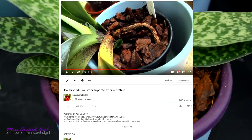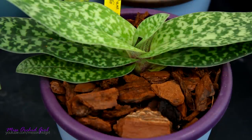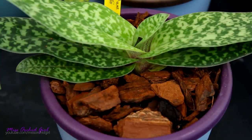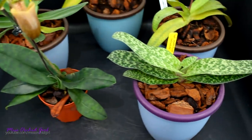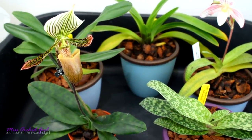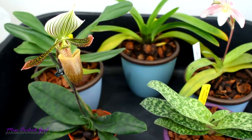Then I figured it out and I potted it a little bit lower in the medium. I also made a mixture between sphagnum moss and bark, and poof — problem solved. But if you don't know this from the beginning, you might actually wake up one day with your paphiopedilum dehydrated and rootless because you chose a way too airy medium and potted it way too high. In cooler environments things may not be so drastic, but in a temperate or warm environment I would not go with chunky bark and potting these guys above the medium.